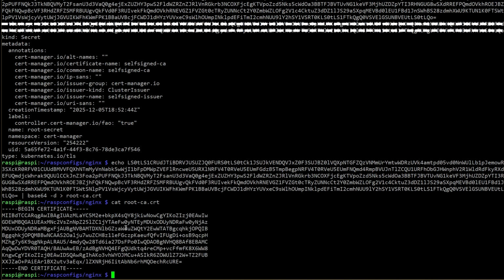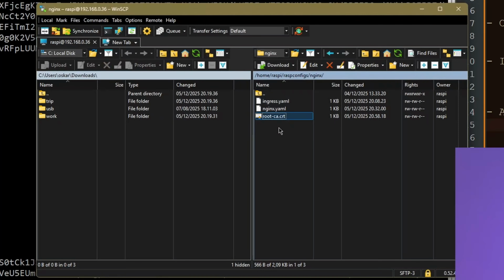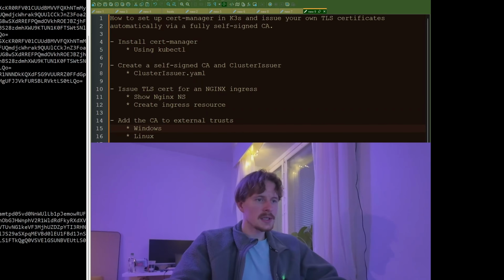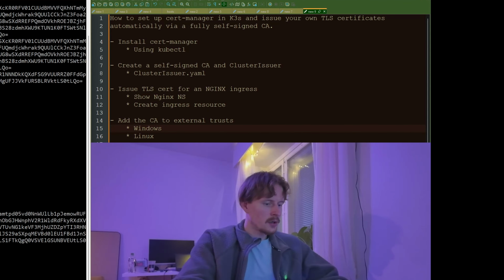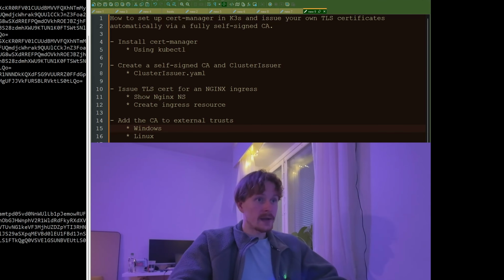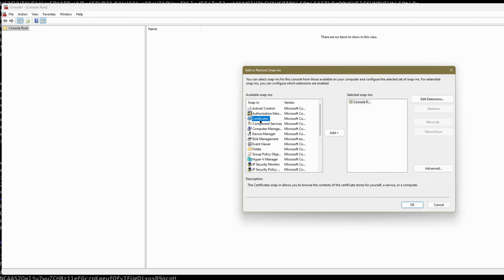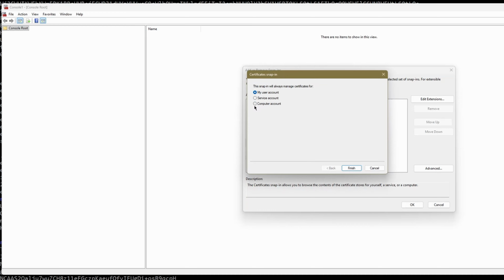Then we're gonna have to get this out and add it to my Windows PC's trust. I'll use WinSCP to get the root CA to my Windows PC's disk, and then we're gonna have to add that to the certificate trust.